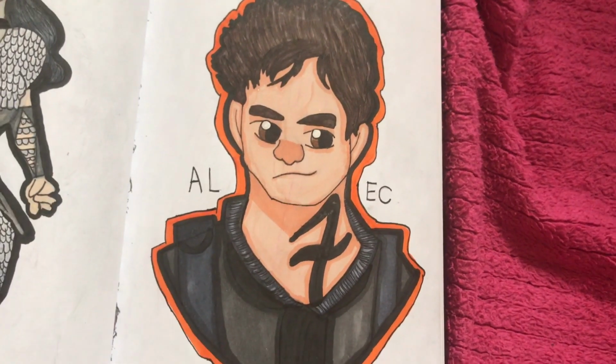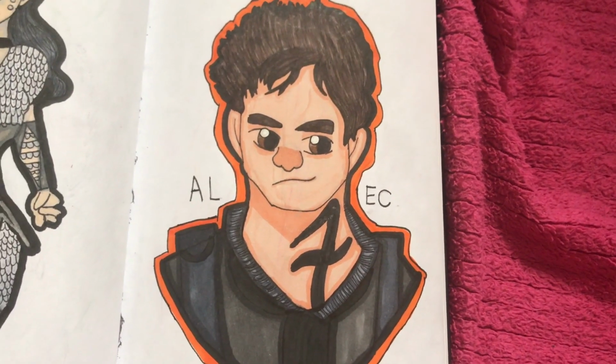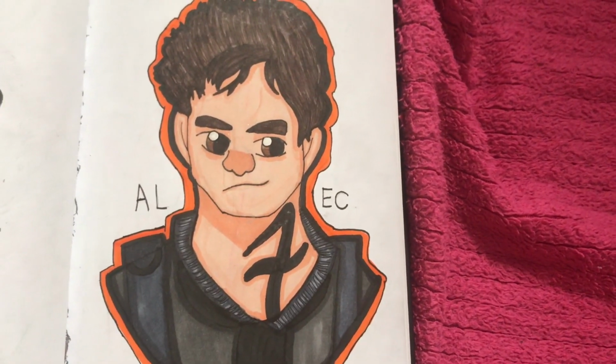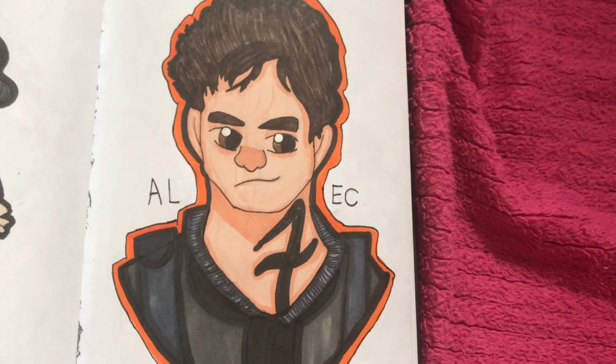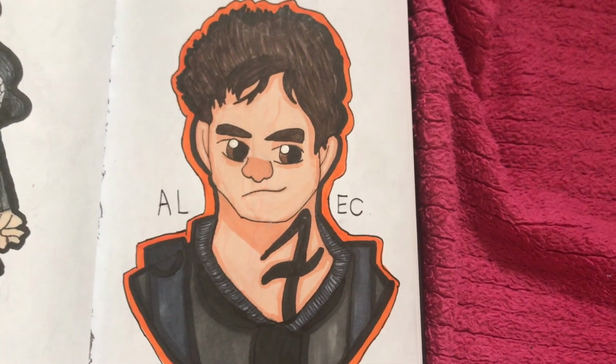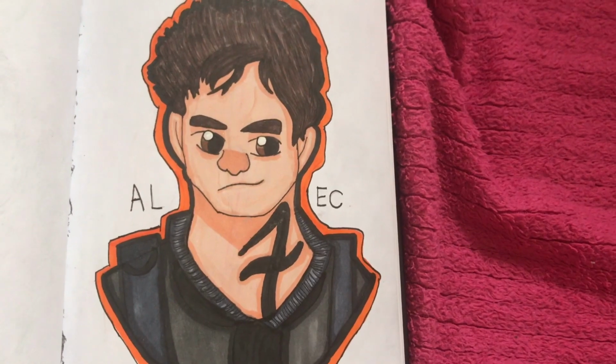Here's a drawing I did of Alec from Shadowhunters. This is when I started watching the show for the first time because I had read the books in the past and I just never got around to watching the show. So I started watching it and I fell in love. I'm kind of behind on it right now. I really need to catch up.